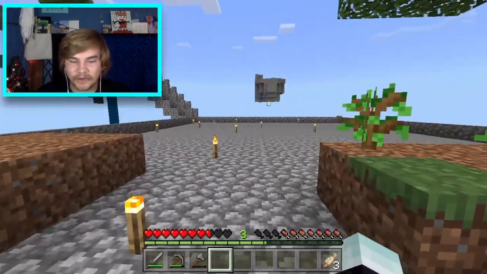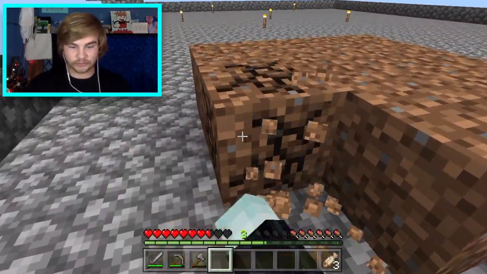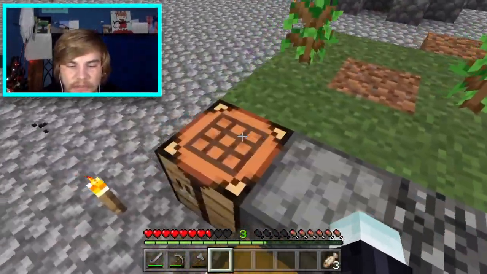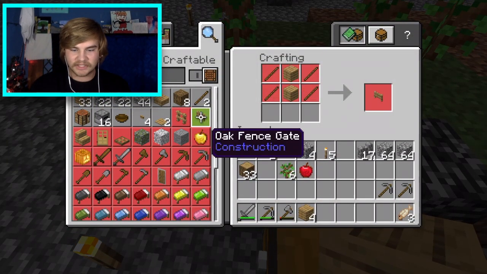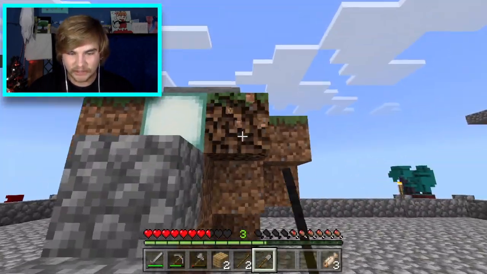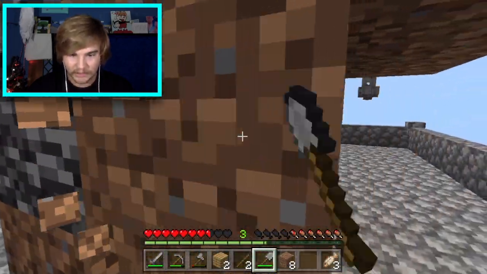So what we're gonna go ahead and do first is get rid of our lovely, lovely tree farm. Okay, so I moved all of our dirt. One thing I am gonna do is grab that and grab this. Oh, I didn't even make it. We're gonna grab a shovel because we're also gonna take the dirt from this island.